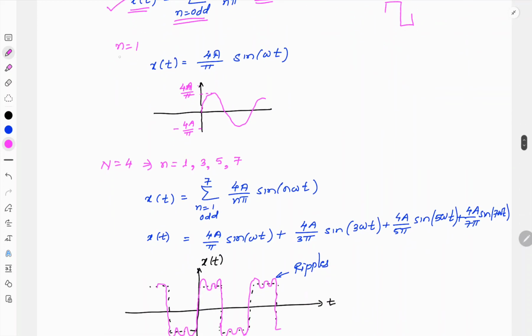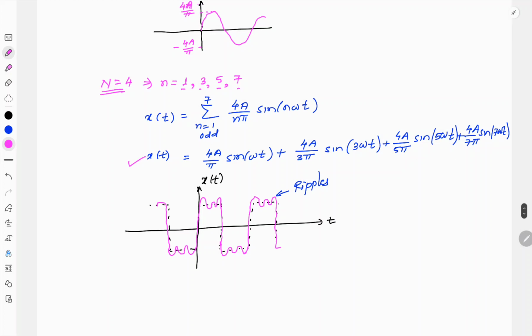But here we have considered n equal to 1. Capital N equal to 1 has only one component, so small n will have only one value. So instead of a square wave, we get a sine wave. Next we have assumed that N equal to 4. So we are considering only the first 4 components of that summation, for the values small n equal to 1, 3, 5 and 7. These are the 4 components. If we add these sine waves together, we get such a kind of square wave. It is not exactly a square wave, because a square wave should have a constant line on the positive and negative side for the cycle. But we are assigning more weightage to only the first 4 components and neglecting the remaining components, let's say from 9 to infinity. Because of this we get ripples at the point of discontinuity.